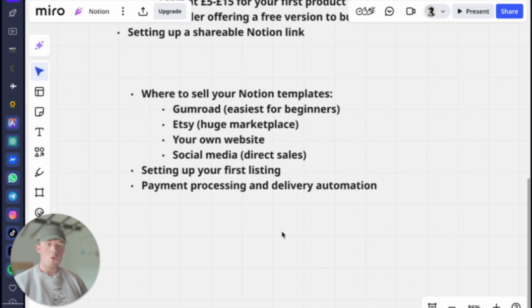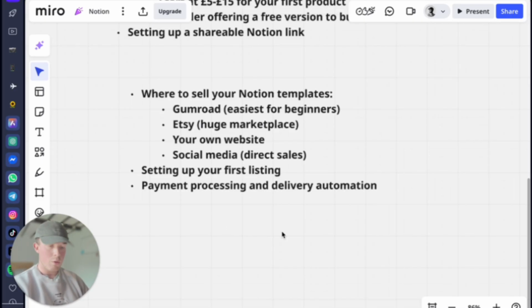Or directly through social media using a link in bio tool like Stanstore or Beacons, and WOP is also introducing a link in bio feature, which is pretty cool. I think WOP is probably one of the most underrated platforms for selling on right now, and if you want me to explain more on WOP, then let me know in the comments and I can create another video on publishing a product on WOP and selling through WOP.